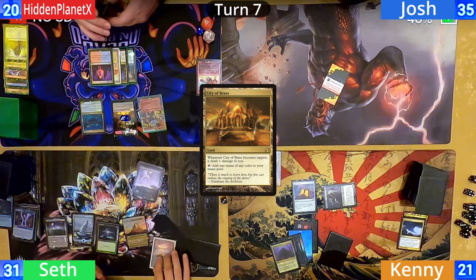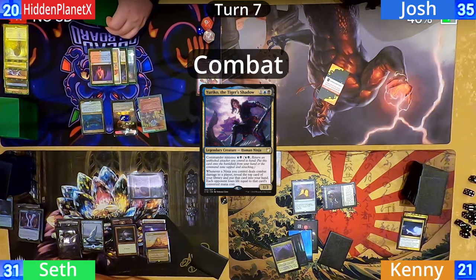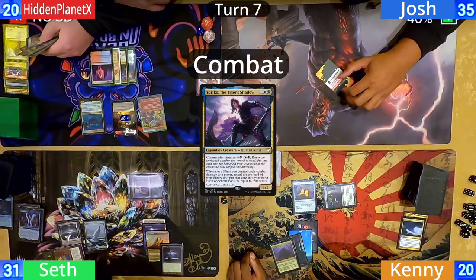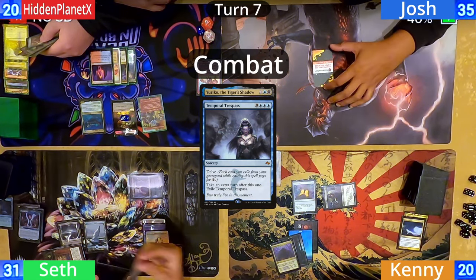Cedh plays a City of Brass and heads to combat. He sends Yuriko at Kenny. There are no blocks, but before damage, Cedh activates his Scroll Rack for a card. He puts a Temporal Trespass back on top and has the table take another 11 off the Yuriko trigger.